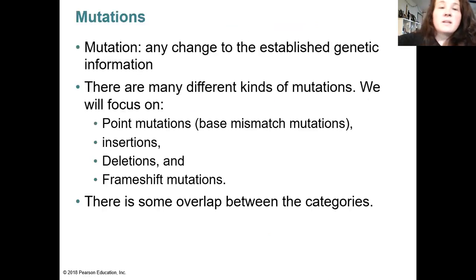Mutation is basically a change to the existing DNA. It doesn't have to be a bad thing. There are many different kinds of mutations, and we're going to focus on these four, which are the point mutations, insertions, deletions, and frame shift mutations. There's some overlap between the categories because insertions and deletions especially can cause frame shift mutations. We'll talk about that in just a second.